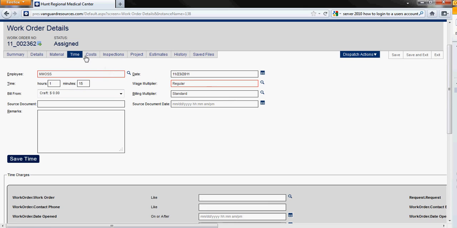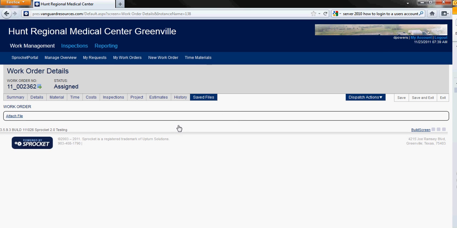This is maybe fairly common where you are. It's saying that M. Moss will have 1.25 more hours than scheduled. It's because we did not set up her work schedule in Sprocket. So I'm just going to tell it OK, that's fine. It's just a quick check and balance to make sure that you know you're going over the limit on it.